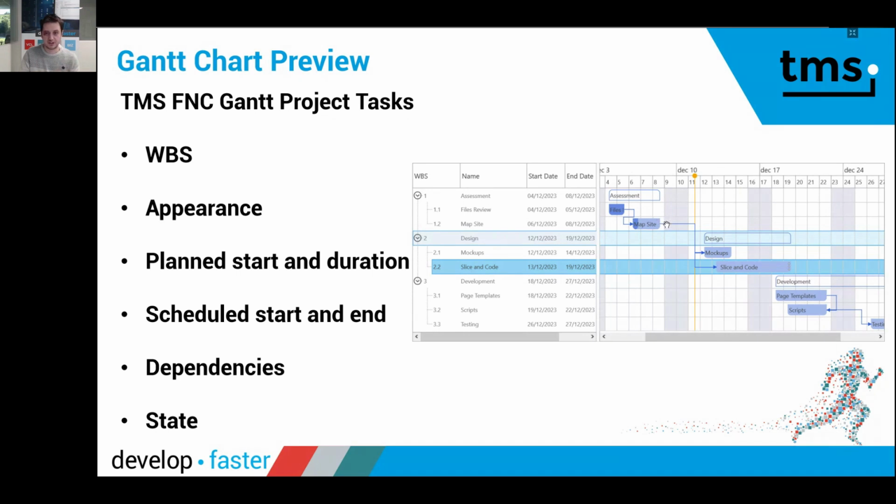But of course, here the working hours are between 8 and 5, so it can't start at midnight exactly. So that's why you have the scheduled start, and that will say, okay, I want to start at 12, but I can't start at 12 because it's not within the working hours. So the scheduled start is the 8th of December at 8 o'clock in the morning. And then it will calculate till the end.